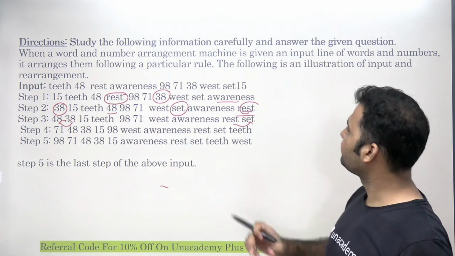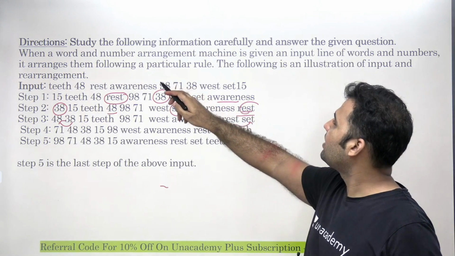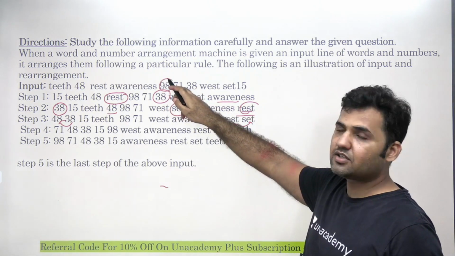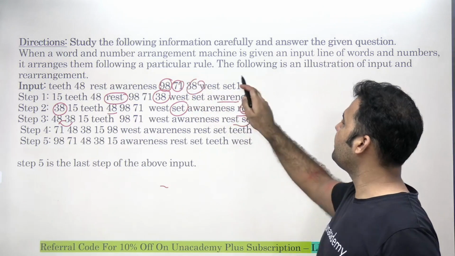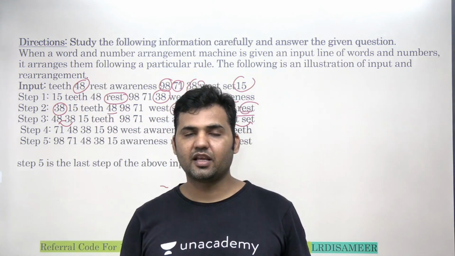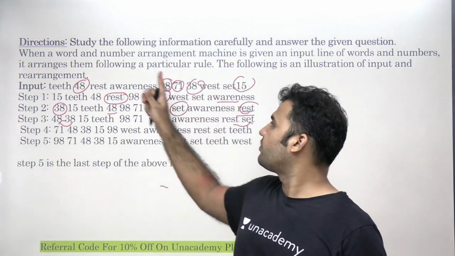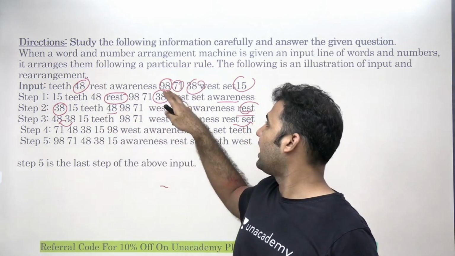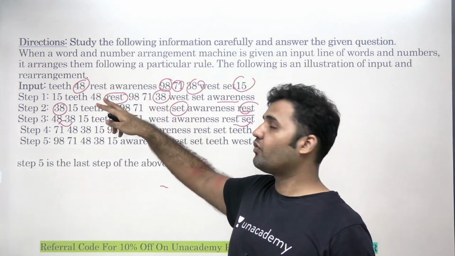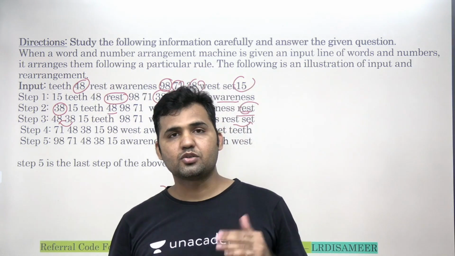For example, here, how many elements were there? Total number of elements, total number of numbers were 1, 2, 3, 4, and 5. And because in the filling from the outside there is no automatic filling, straight away you can say that the number of these elements, either of words or numbers, will be the same as the number of steps that will be required to do the complete arrangement.